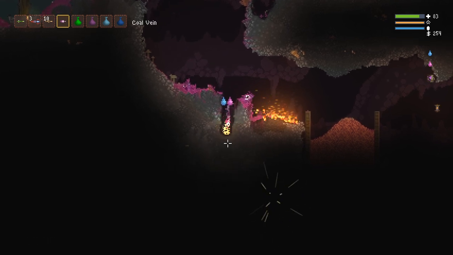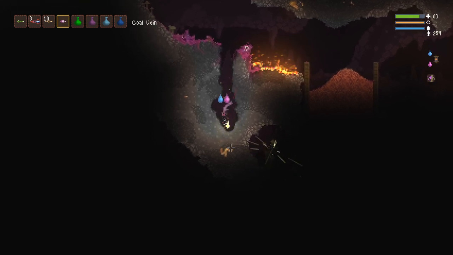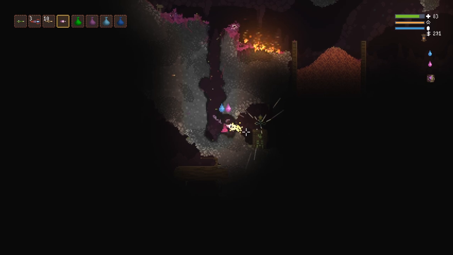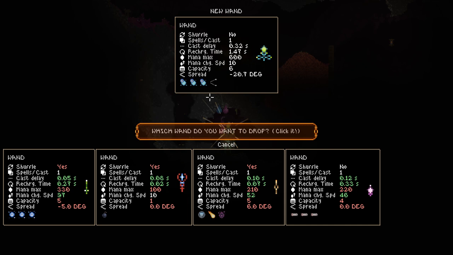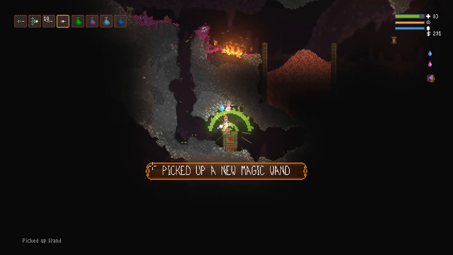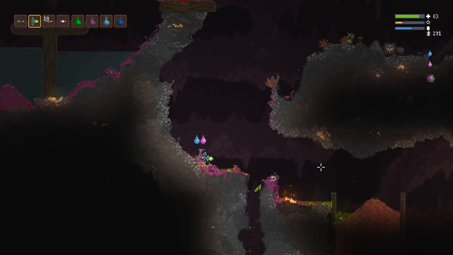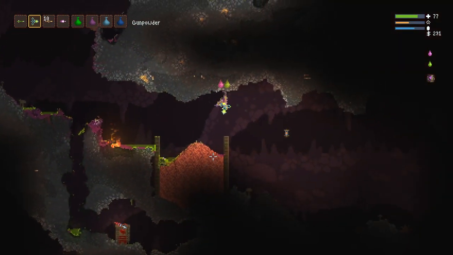Okay, down we go. So we still want to look for health upgrades and associated other things as we go along here. You know, at this point, I could actually get rid of the bomb wand. Pretty happily. What's this one do? So, energy sphere with timer. Wow. Okay, so arcs a little bit. Ugh, God damn it. Everything is poison. That's gunpowder.